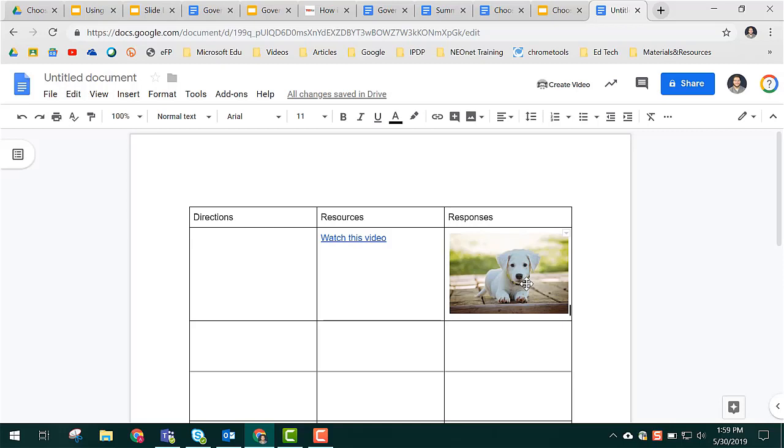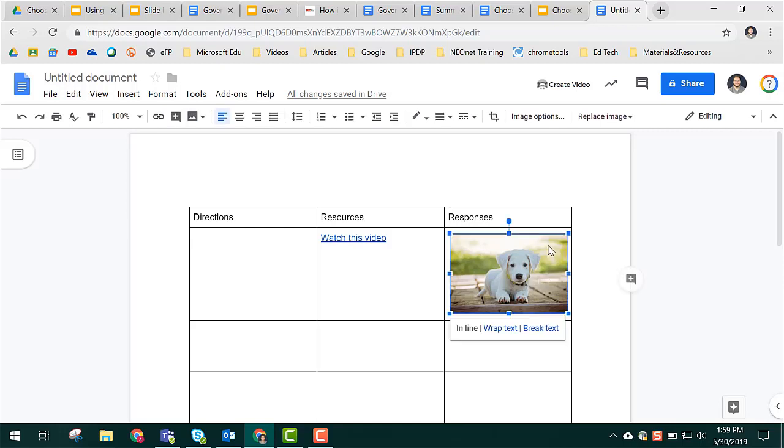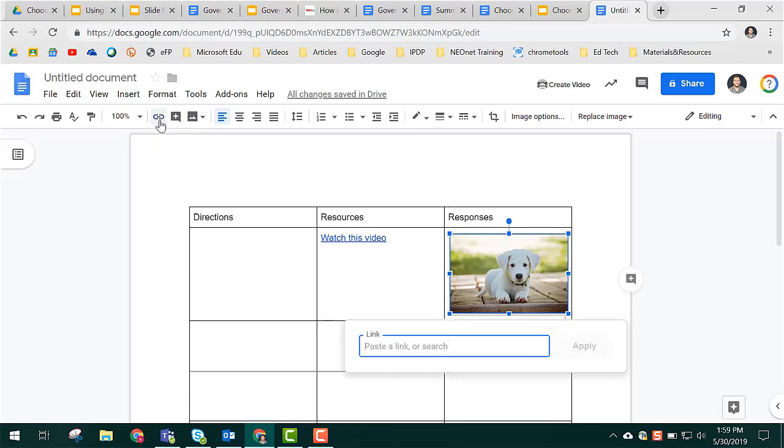All right. Now, the other cool thing you can do too is you can make the picture a hyperlink. So if I give a single click to the picture and make sure it's highlighted in that blue square, I'm still going to look for that little chain link hyperlink button. This time when you do it for a picture, it's kind of more on the left side over here. Again, you could just press Control K to do that.